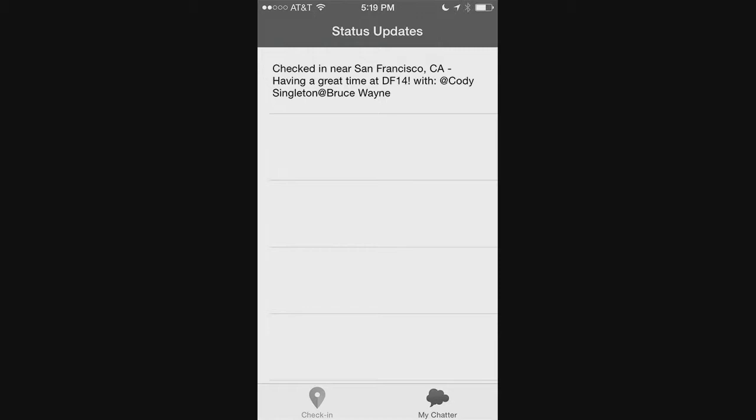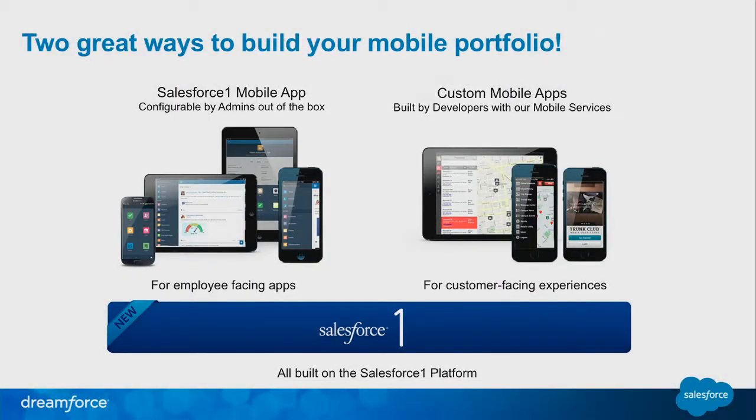So this application does a great job. It's a simple application, but it does a great job for our purposes. And we're using this use case here today to talk about what iBeacons can do and what they're capable of. But before we get started in talking about that, let's just talk a little bit about ways that you can think about building mobile applications on the platform.